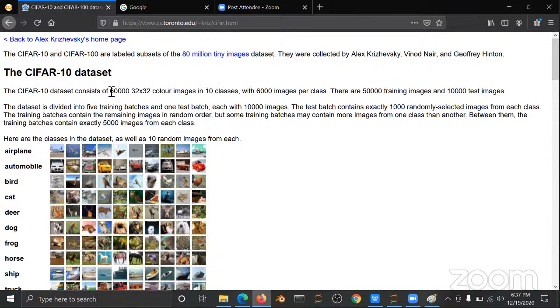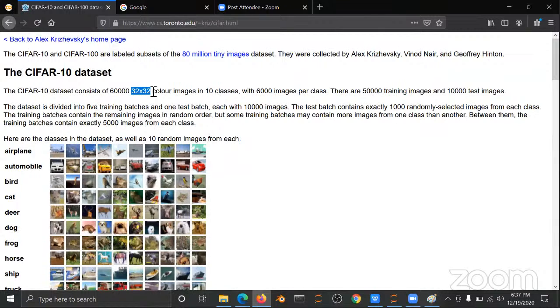Okay, so totally we are having 60,000 images. All the images will be converted into 32 by 32 pixels. Converting means here we are not cropping the image, we are compressing the image, that is, transforming our original image into 32 by 32 pixels.